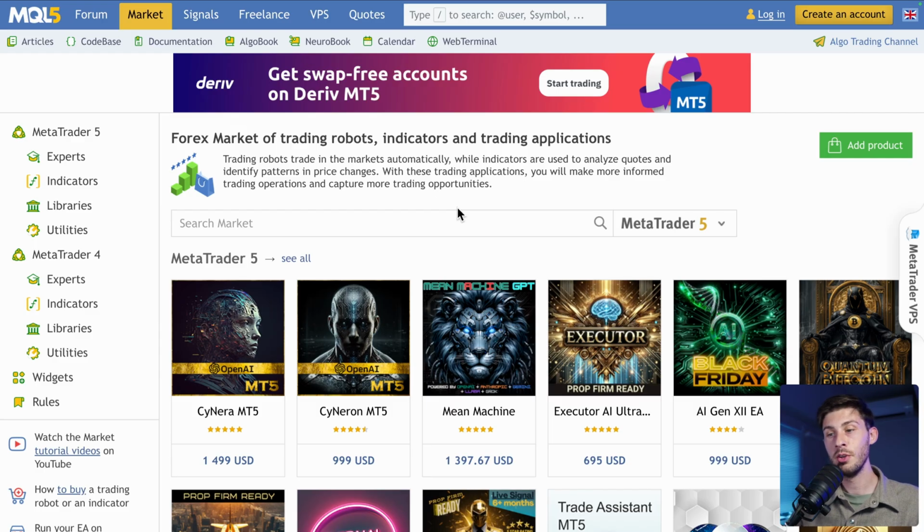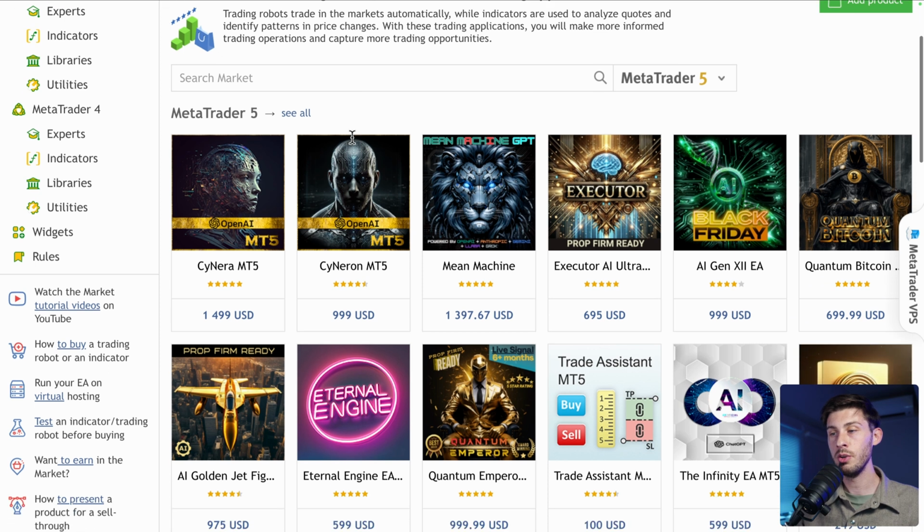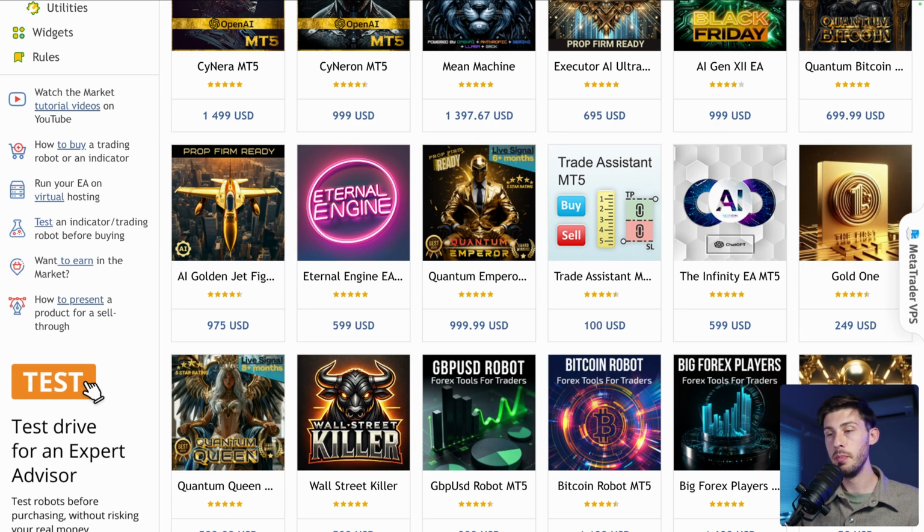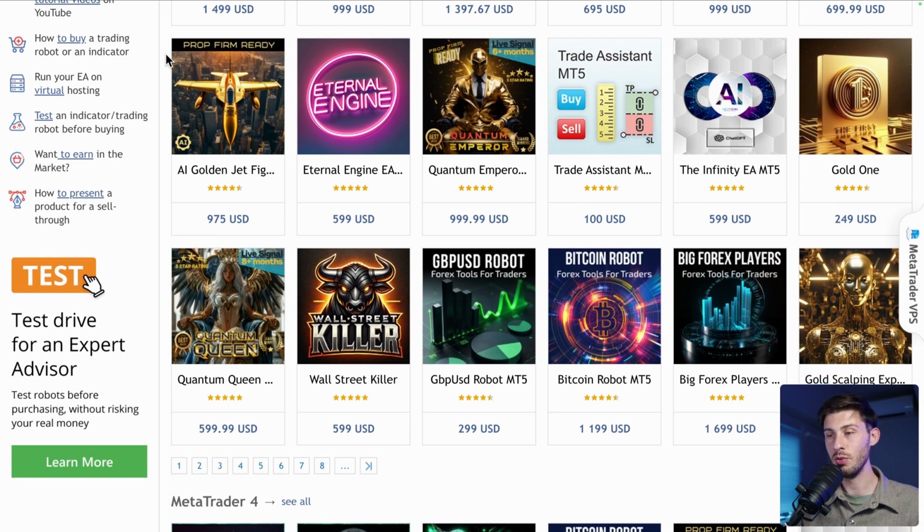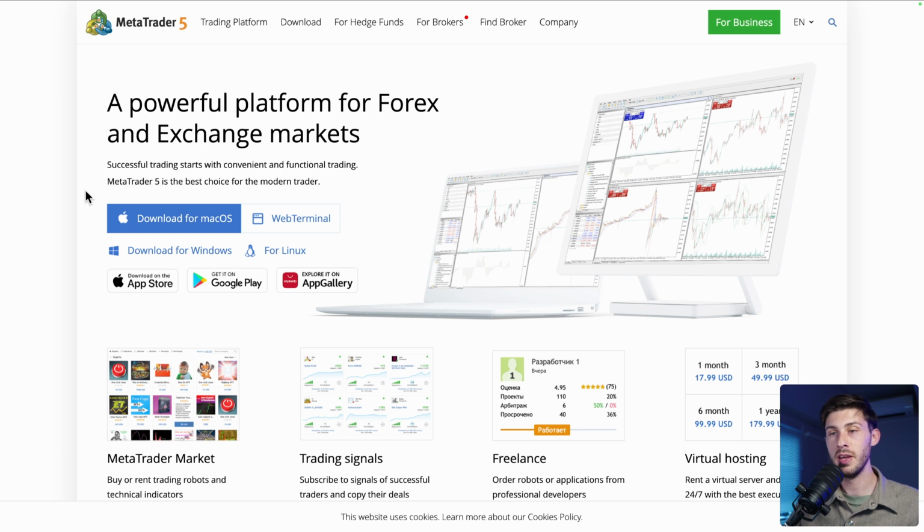If you are not confident to create your bot yourself, there is an official marketplace on the MQL5 website where you can purchase different bots. But be careful when doing it. Be sure that the reviews are good and also to backtest it. But I think the best is to create your strategy based on what you want to do and what you believe in. And to check your current trades from everywhere, you can download one of the clients on the MetaTrader website, for example, the iOS or Android one, so you can check your current trades on the go.